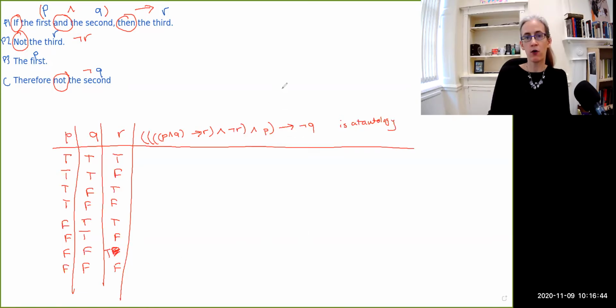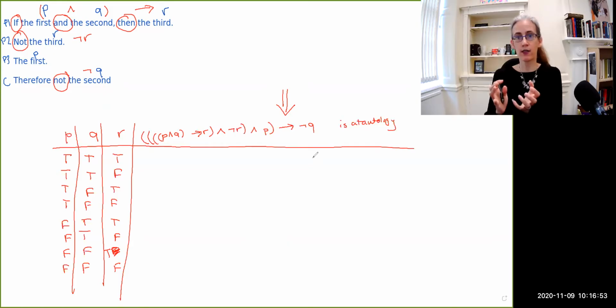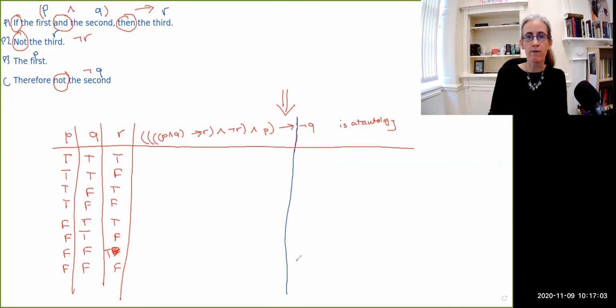What we need to show is that the column underneath the main connective is always true. Let's start off by looking at the smallest components. I'm just going to draw a column here for this not Q, just so that it's easier for us to keep track of what we're doing. We have true, true for Q, false, false, true, true, false, false.